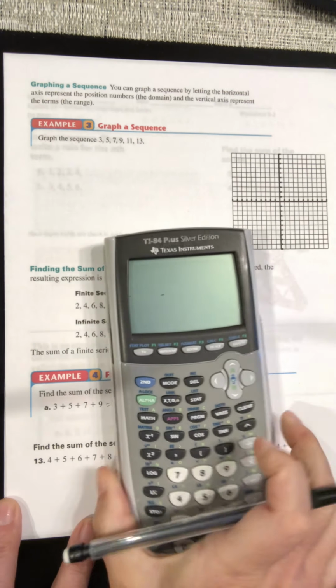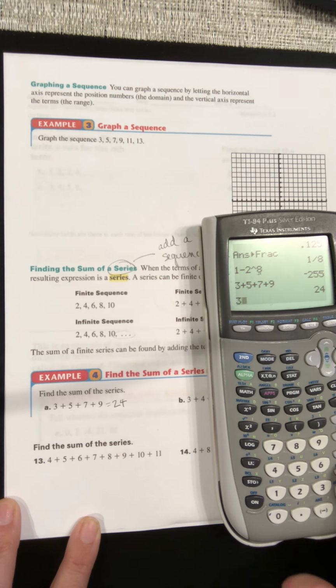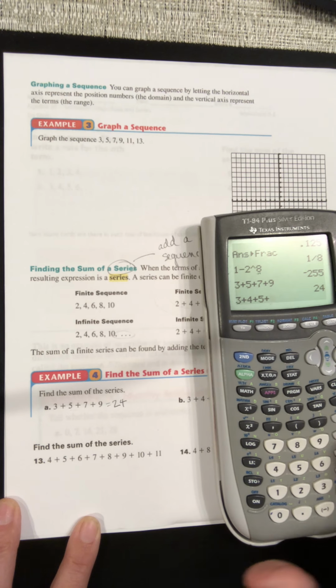So to find the sum, we're just going to add them together. Literally, it's going to be written like this. So all you're going to do is 3 plus 5 plus 7 plus 9. This is 24. But you can put it in your calculator, that's fine. Let's see if I did my math right. Yep, 24. This one, I'm saying 18, but let's see, 3 plus 4 plus 5 plus 6, and there we go, it's 18. That's all you have to do.